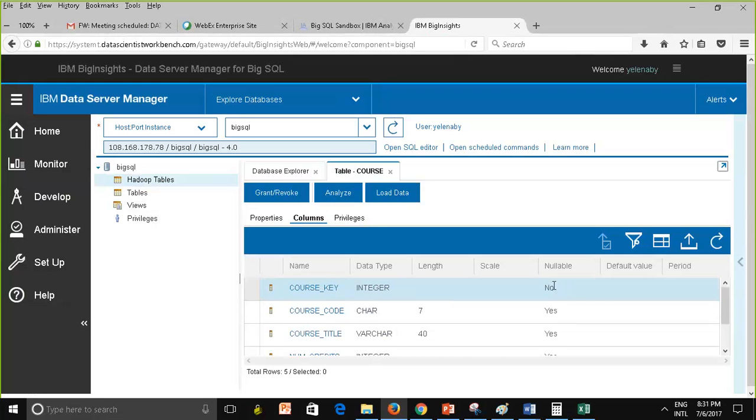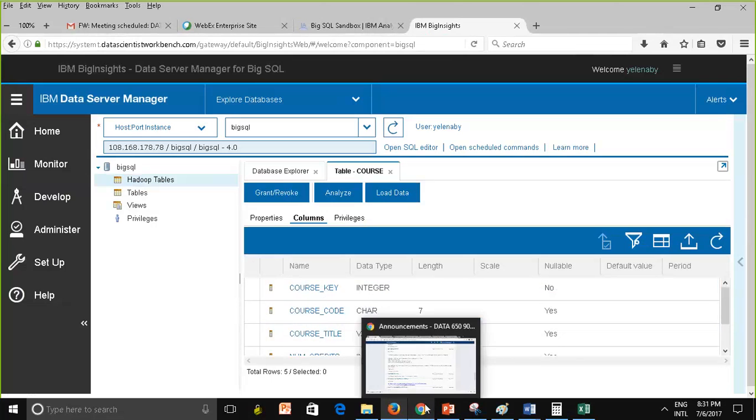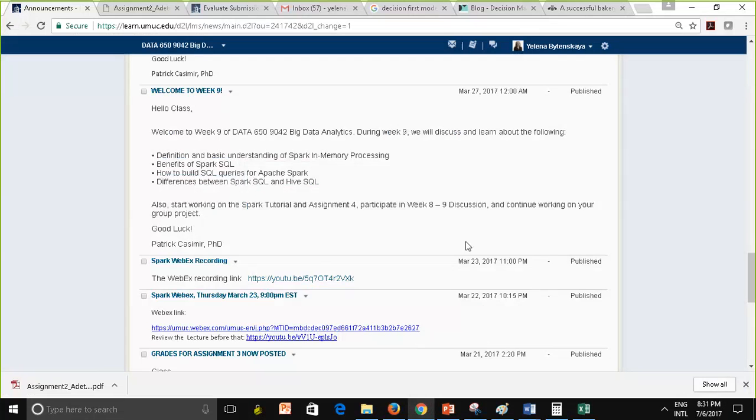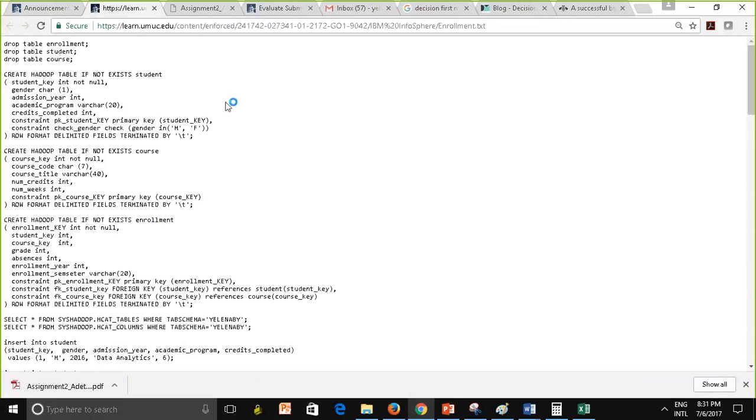The primary keys cannot, right? This can. And I'm going to find the script from last semester. I'll find the script. It's in here. Oops. Enrollment.txt. So this is a file that I ran to see the tables that you just saw.